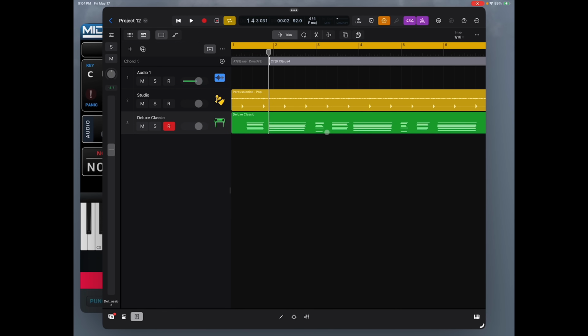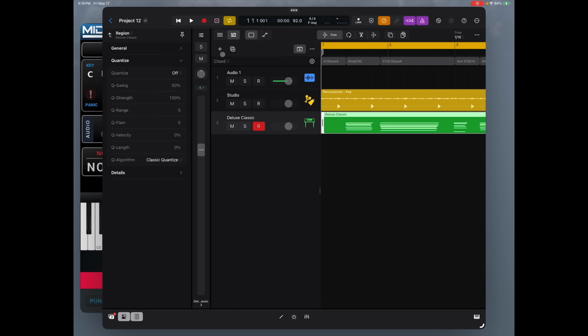All right, so we've got. And then we're gonna do the same thing again. All right, so I'm gonna go ahead and set this up to repeat, and then we're going to add our AI players and see how well they play along, and see if we can create a nice little groove here, okay?